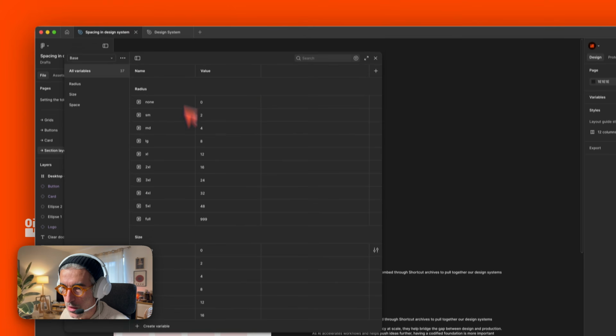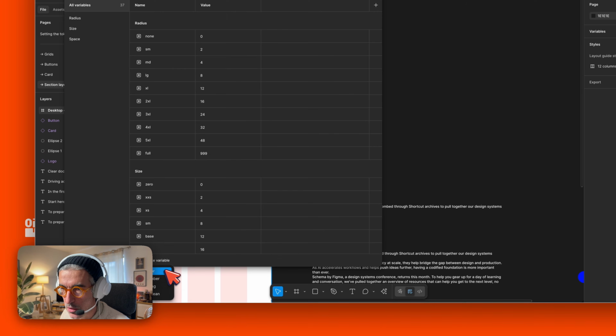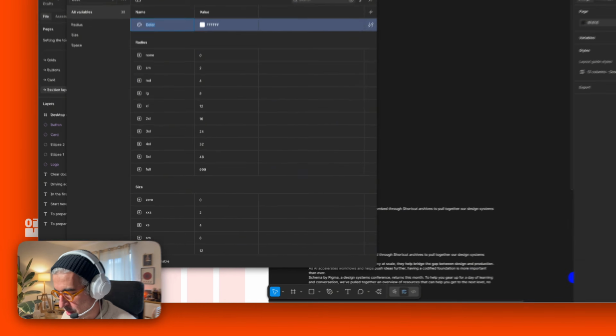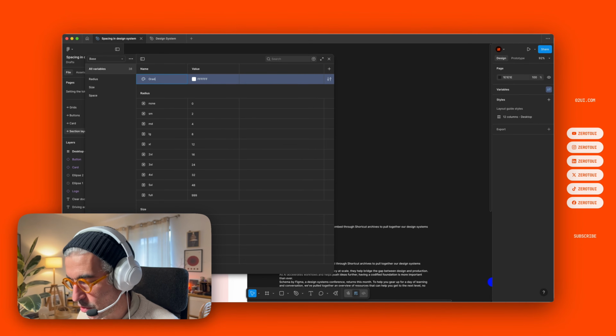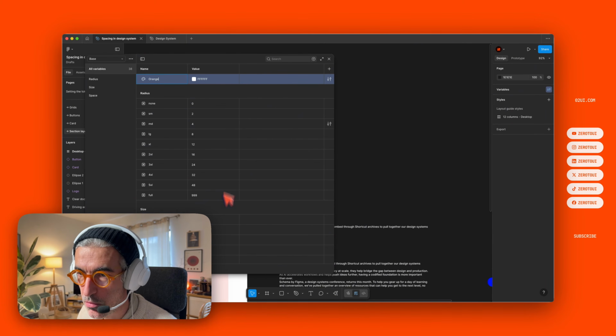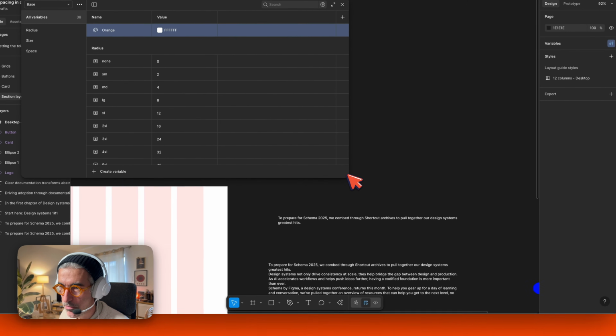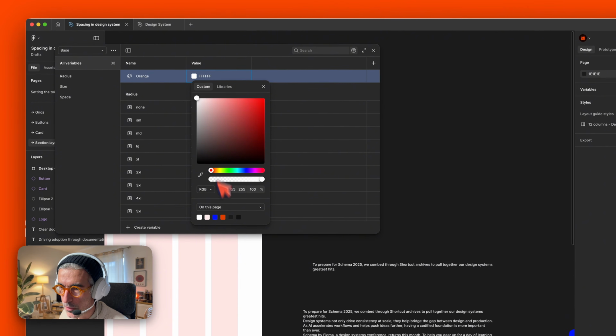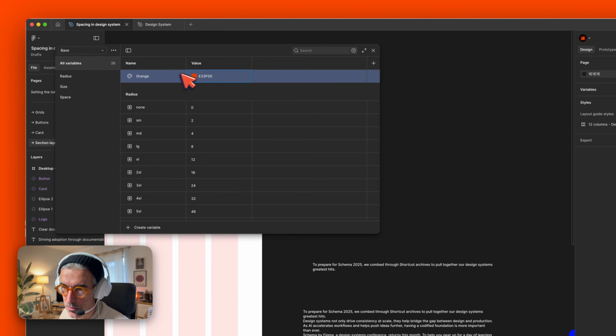I'll do a color one and call it something like orange. Okay, a more generic name, and select this one, and I will even call it something like orange 500.